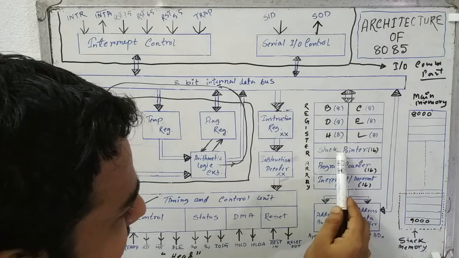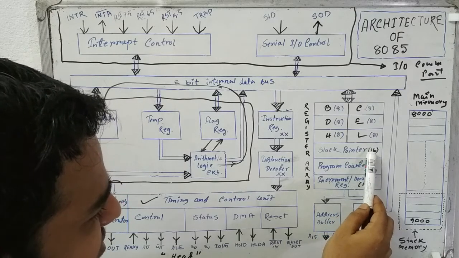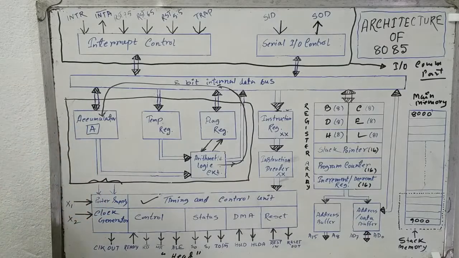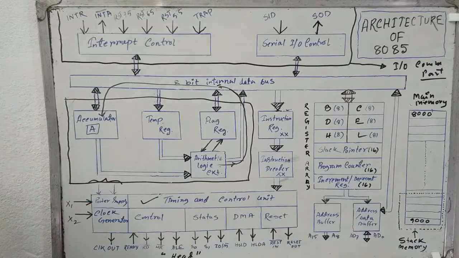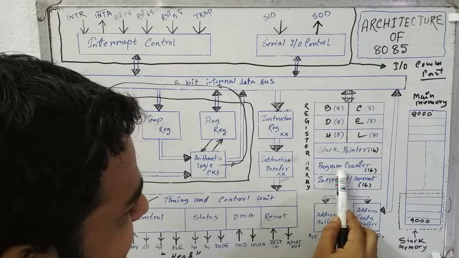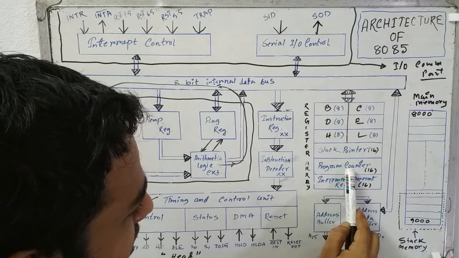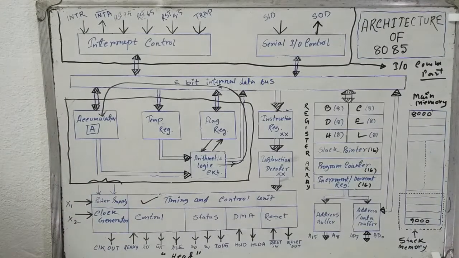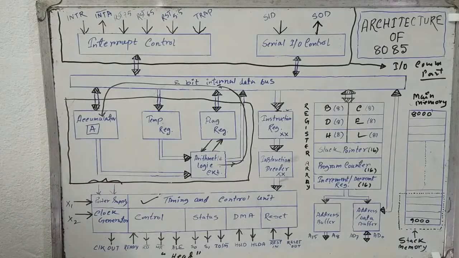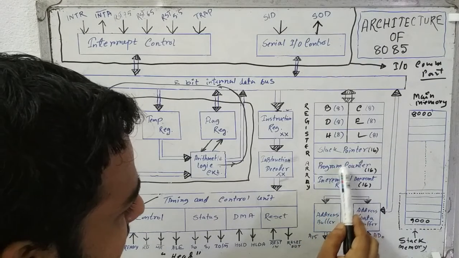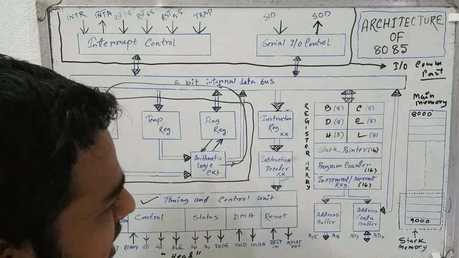So let's come to our next register, which is the stack pointer that you can see. It is a 16-bit register. Basically it holds the memory address. And our next register, the third one, as you can see over here, is the program counter. It is also a 16-bit register. It also holds the memory address. So both registers that you can see, the stack pointer and the program counter, hold address values, memory addresses basically.